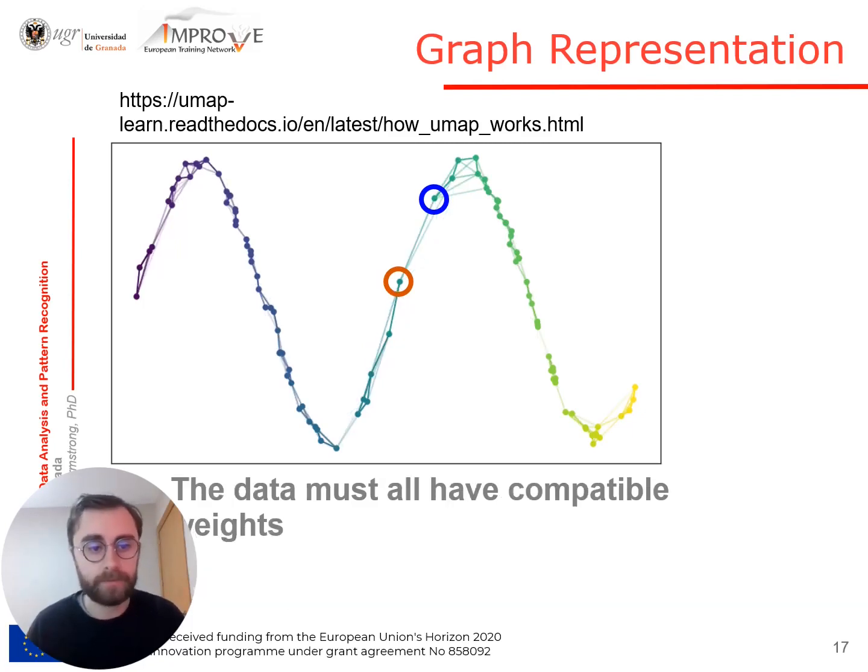However, after the fuzzy union operator, you can see that these points now, even if they're not as intuitive, are consistent for each of the points, right? There's no more sort of hypocrisy almost. These 2 are my nearest neighbors, but these 2 are their nearest neighbors, for instance. So now that all the weights are compatible, we've created our graph reconstruction of the data.